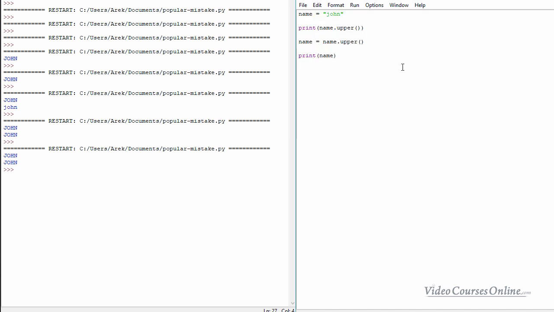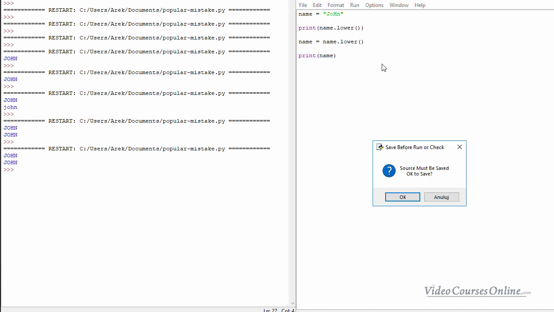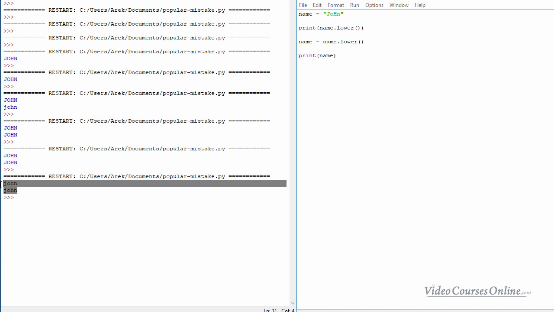You should now exercise a bit with things like that. There are many more functions like that. For example, lower. If we had used lower, it will make all letters that are inside the name small. And there is also something that is called capitalize.